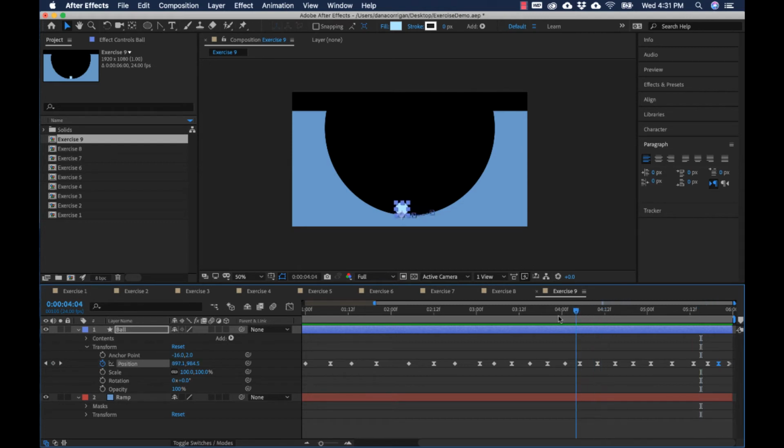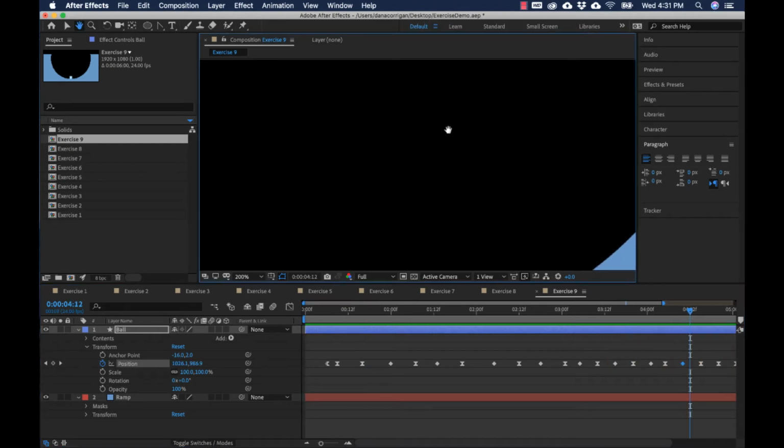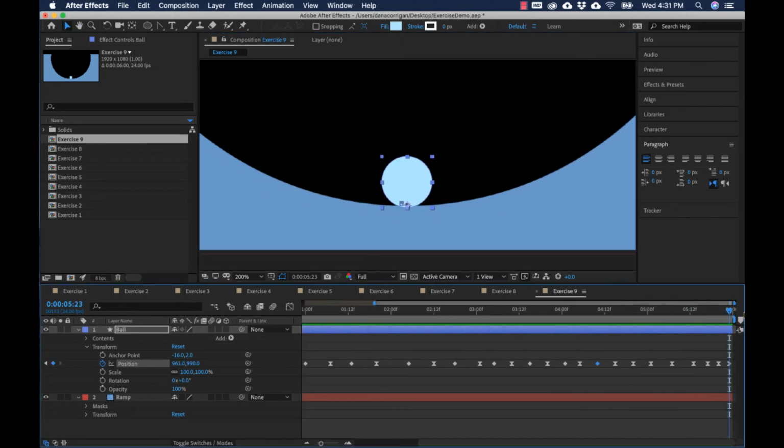Okay, there's a wobble. Okay, turn this. Get rid of the ease for that. Okay, and then it kind of moves up and down a little. Probably because I just nudged it with the arrow keys. There it goes. Moves up.